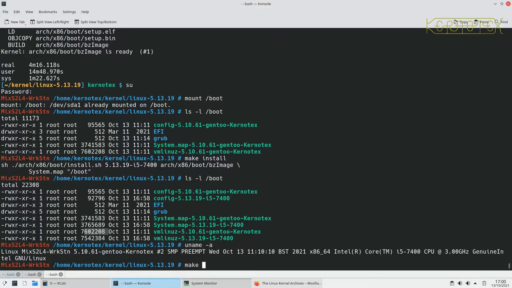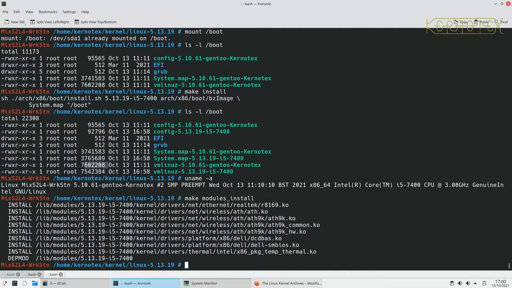The next thing to do is run another target called make modules_install. And what this does, it copies any modules that were created and installs them in, as you can see, a version directory under lib/modules. So for each version of the kernel that you install to boot from, there should be, assuming you've got modules to install. If it's a monolithic kernel with no modules, then it will come back with an error saying it can't find anything to install. But otherwise, the modules will go in lib/modules, then the version number, and you can see the i5-7400 string that I added in, and you can see all the different modules it's put in. So there's stuff for the wireless, there's stuff for the networking, and there's a couple of Dell related kernel modules there as well.